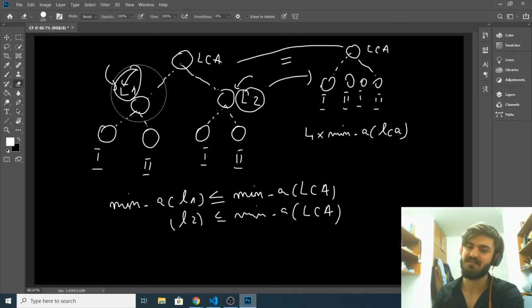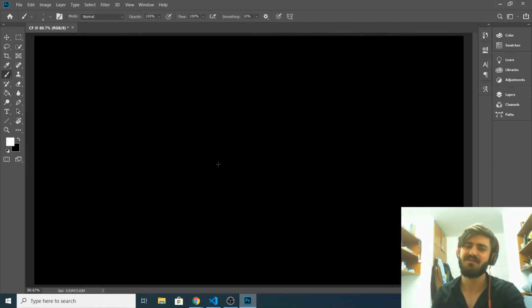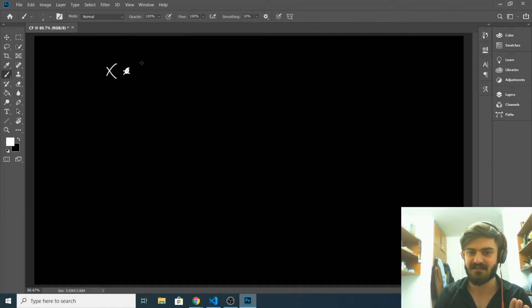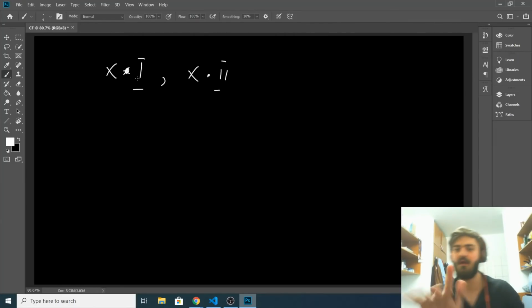So basically, what I noticed by now is the following thing. And by noticing this, I already got the solution. I'm going to have X bad nodes of type 1, and X of type 2, and I'm going to take them into pairs. One from here, one from here, one from here, one from here. How will I do that? I'm going to do that as soon as possible. Let me explain. By as soon as possible, I mean that I always try to take the pair of nodes which have the LCA as close to them as possible, right?